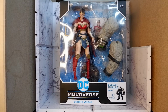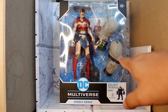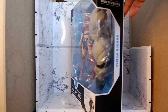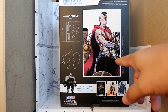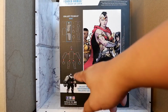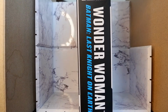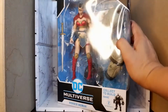So let's take a look at the box. So of course, you have this clear plastic which allows you to see everything. You see the figure, you see Wonder Woman. You see the sword here, you see the arms of Bane. From the side, this is what you will see. Now, from the back, you will see the image where the design was based on. Then you see the other parts that you can get from the other figures and how to build Bane. You also see the other figures in the line that you need to collect to form Bane. From the side, top, fine print. So let's take it out of the box.